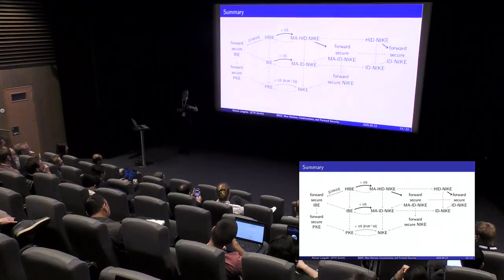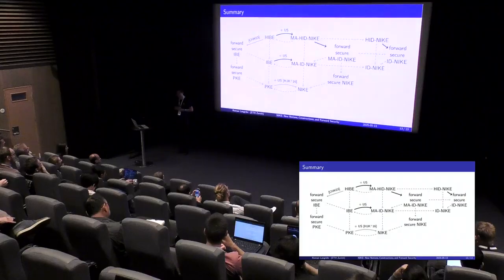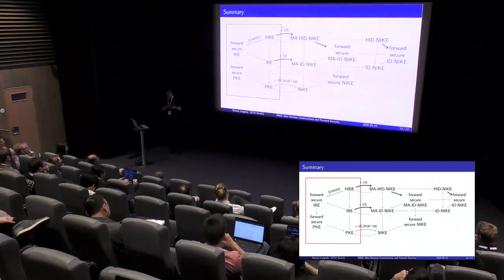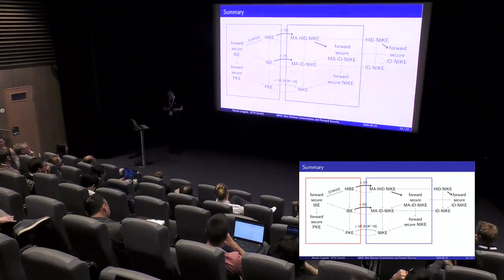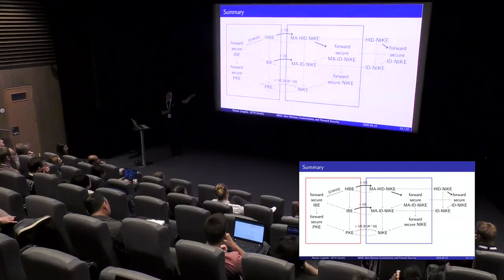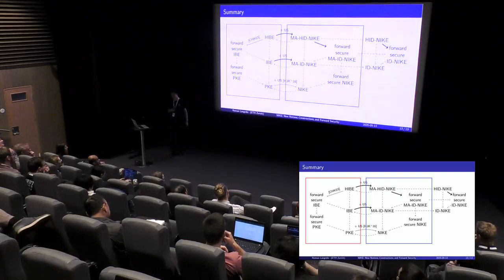So to summarize, I included here all the notions of IBE, PKE, and Nike that I talked about. Might look a bit intimidating, but note here on the left in the red box, you can see the IBE and PKE notion. And now in the blue box, there's the Nike notion and our new multi-authority ID Nike notion. And they are perfect mirror images of each other. So they behave exactly the same. And on the far right, there's the older ID Nike notion that has this a bit strange property that it doesn't seem to imply anything else, not even just public key encryption.